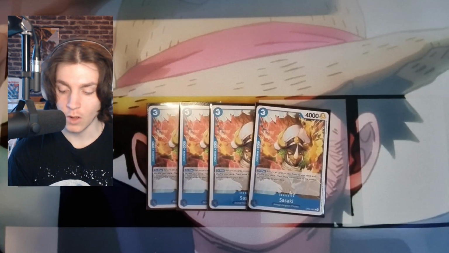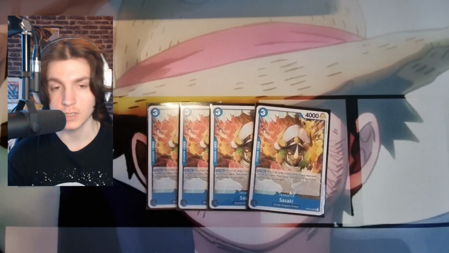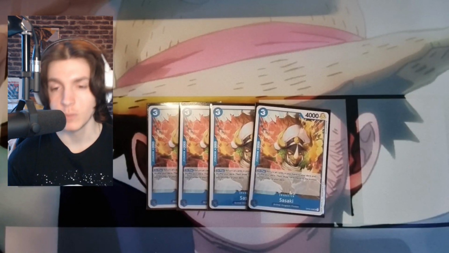On play, return all cards from your hand to the deck, then shuffle your deck, then draw cards equal to the number of cards you returned to the deck. So this is basically just an extra mulligan.